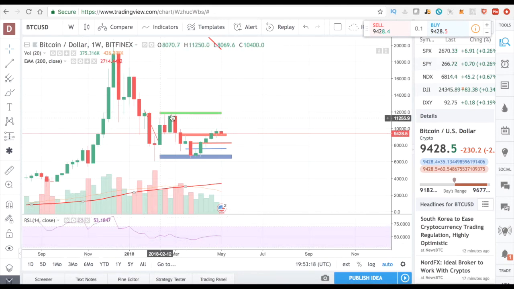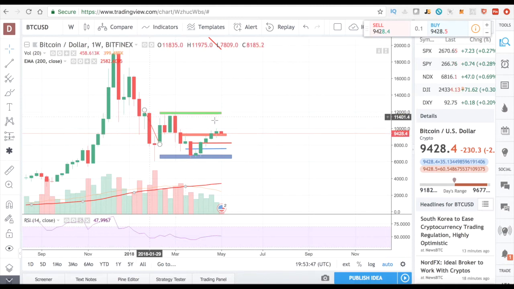Then as you can see right here, I have some rectangles, and this is how I create zones. Most traders out there on YouTube are going to show you support and resistance levels, and they're going to show it to you very, very precise. Honestly, guys, the best thing to do is have zones, not a line, because a zone gives you more space for turnaround.